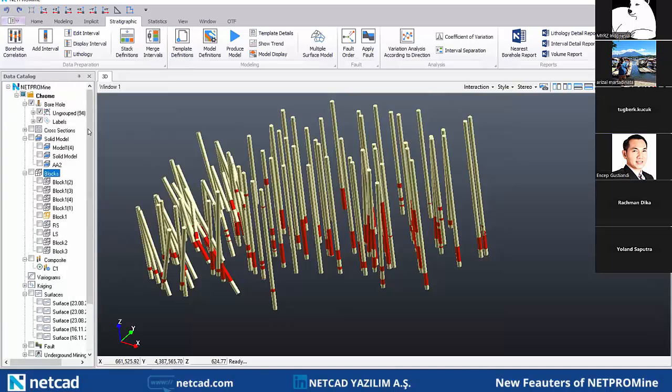Also, if you would like to manage the data in a better way, we can use that window, the correlation window.